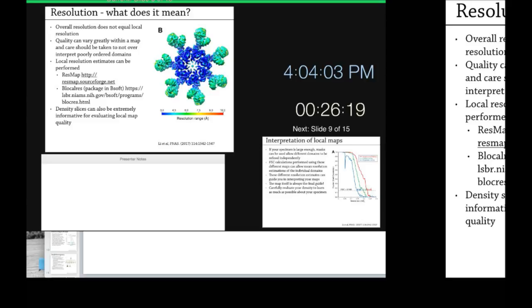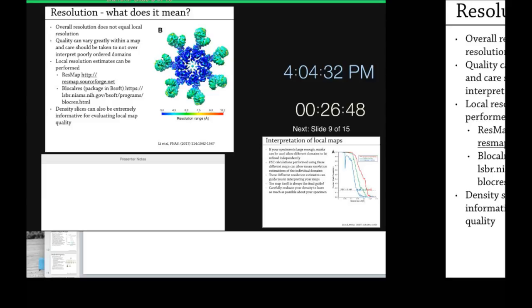And so what you can interpret is really important. At 3.5 angstroms, depending on how much you know about the protein, you might be able to build a de novo model. At 6 angstroms, there's no way you're going to be able to build a de novo model. There you're going to be working on fitting in maybe homology models, or just trying to interpret where pieces of the protein are relative to one another, rather than looking at individual side chain interactions.